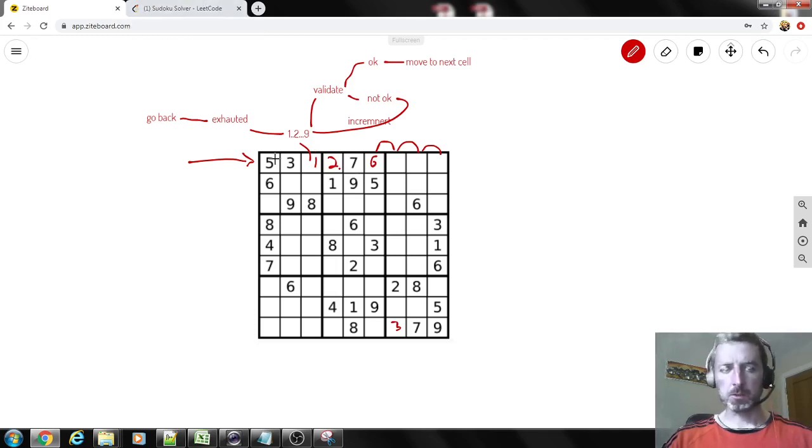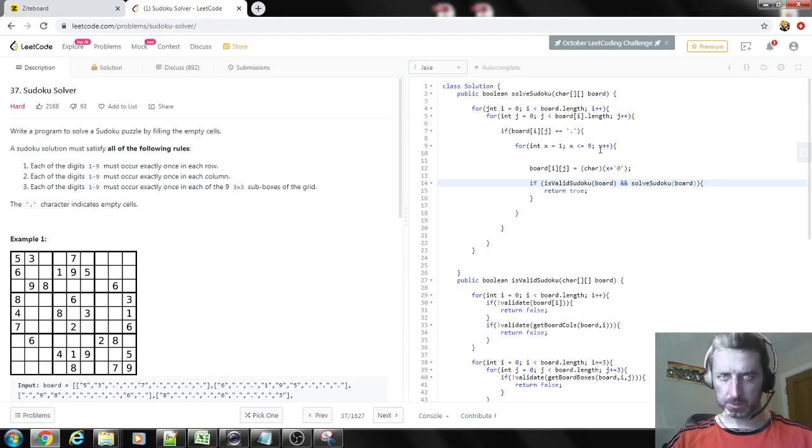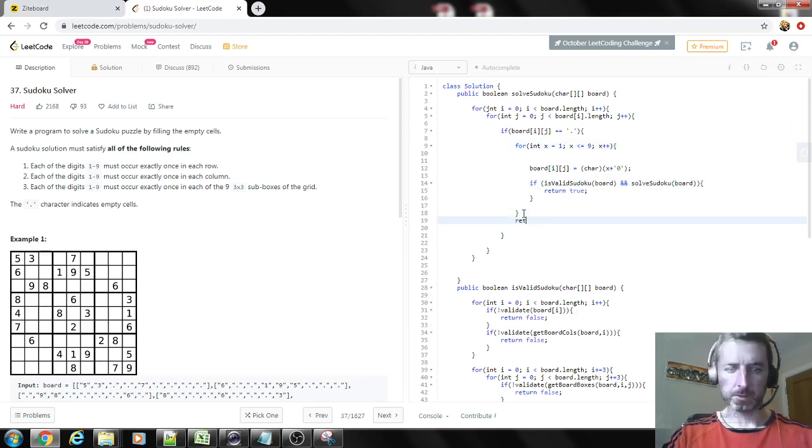Okay. So like a while ago, when we went through our sample, I think we had 4 in here, we had 8 in here, 9 here, and we got to here, right? So we exhausted all of our numbers here. After we exhaust all our numbers here, because we're using recursion now, we're just going to return false from this function. So just outside exhausting all our numbers, we're just going to return false.